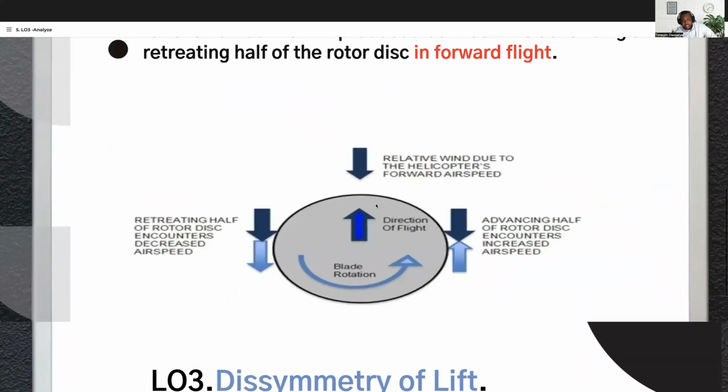So if this is the direction of flight, the relative wind is coming. The translational relative wind is what's coming at you. The rotational relative wind, however, is going to be multiplied because we're traveling in this direction and the blade is moving as well forward between the 6 o'clock, 3 o'clock, and 12 o'clock position.